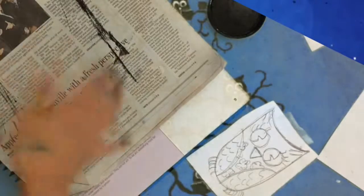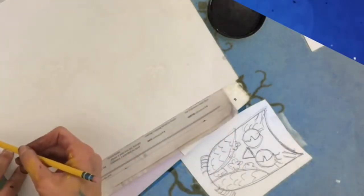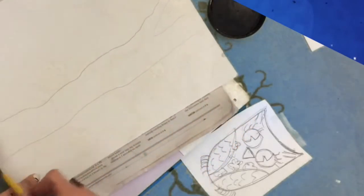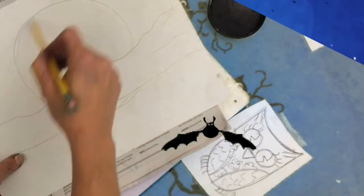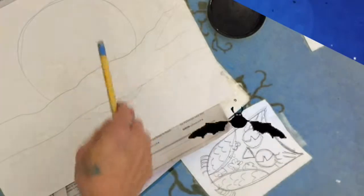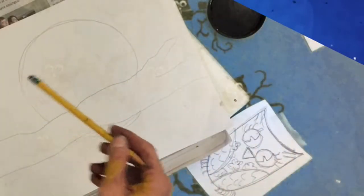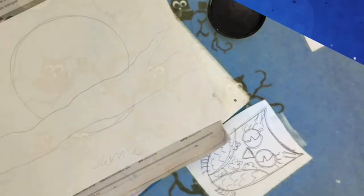While the prints are drying on the drying rack, I'm going to get another piece of paper for the background. I want to make a collage with the owls sitting on a tree branch at nighttime. I'm going to draw a wavy line for the branch, then draw the full moon behind the branch — a big circle. Then I'll use paint to paint the branch brown, the sky dark blue, and I can mix light blue and dark blue to make it look more real. The moon is going to stay white. I'll get my cup of water, a small paint brush, and my paints.